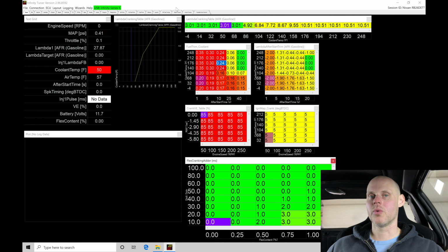So on a cold engine, we have a wall wetting effect where the fuel is going to stick to the intake track, into the intake valve. It's not going to get into the engine as efficiently. As a result of this wall wetting, of this poor atomization that we have going on a cold engine, we're going to lose engine torque. What we need to do is offset that either with more air or more spark.